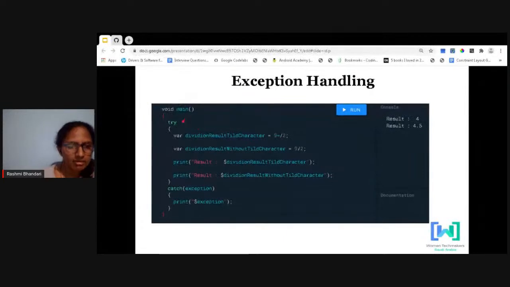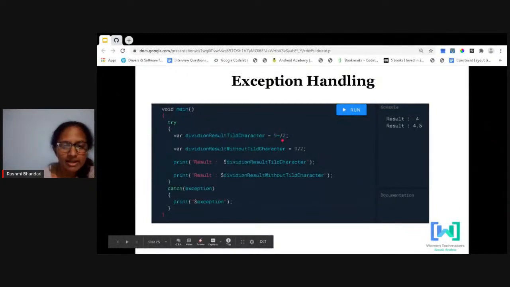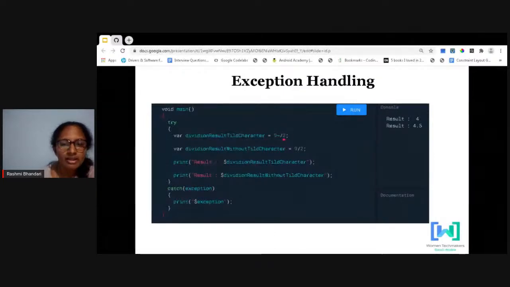Void main. Try where division result with tilde character. What happens is actually 9 tilde divided by 2. If you want to get the integer value while dividing, the tilde character will not round the figure.